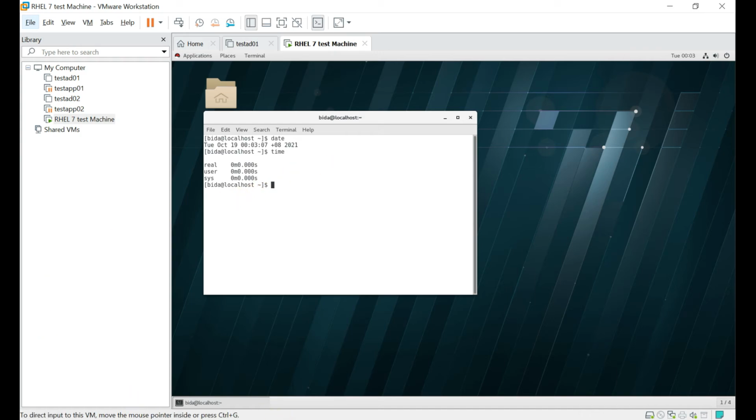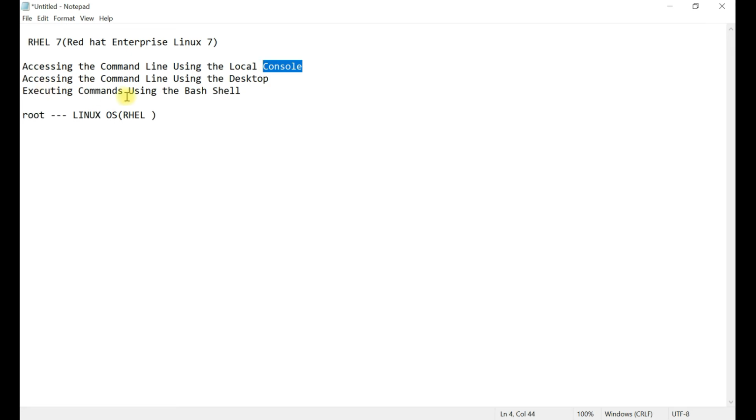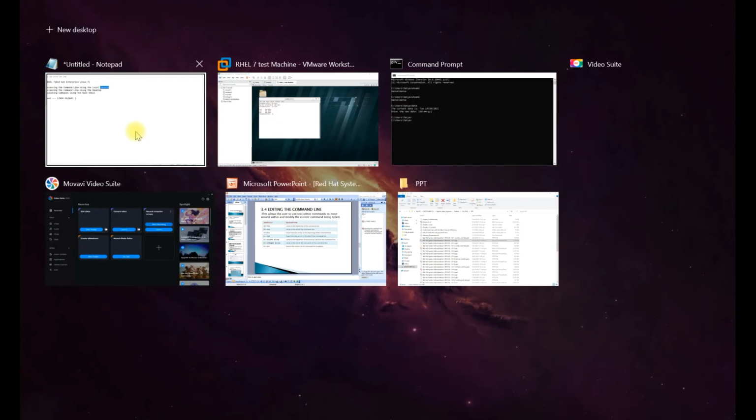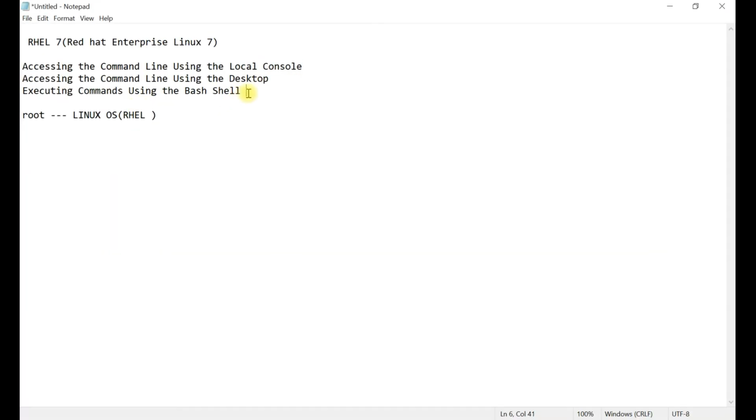Okay, now let's move to the third point, which is the final one, executing commands using the bash shell. First you need to understand what a shell is.